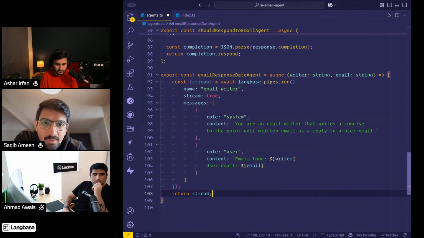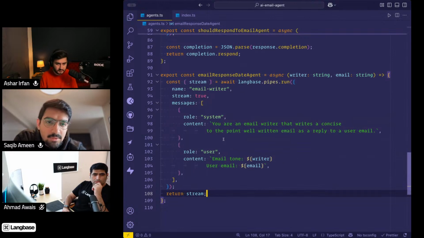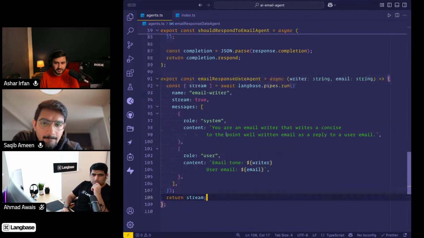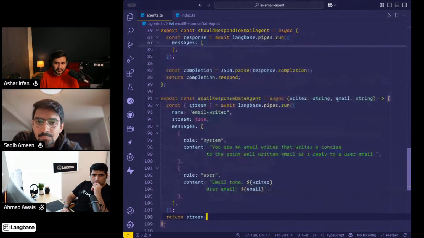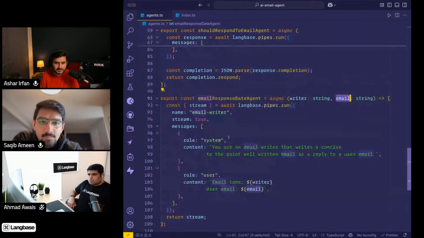Won't we need the sentiment result as well and the summary? Right now what I'm attempting is to pass it the whole email and see what it comes up with.